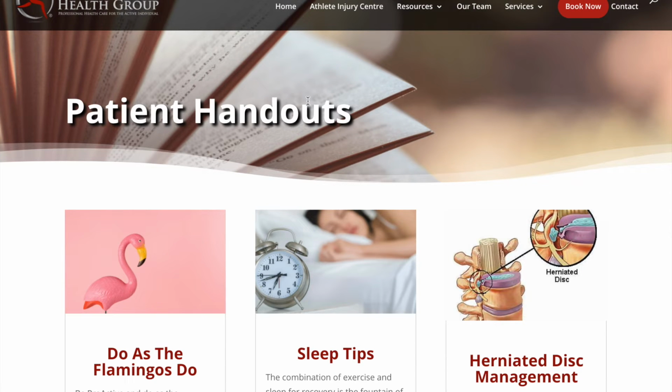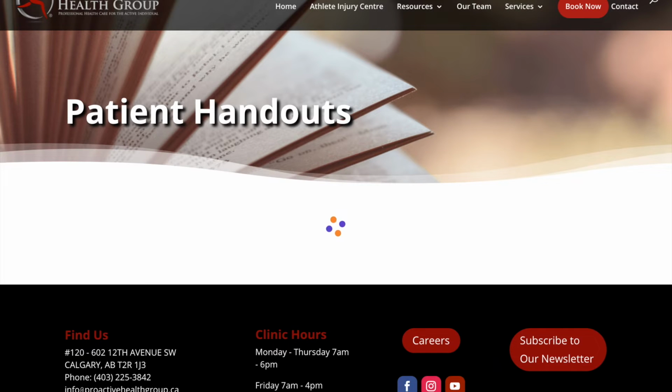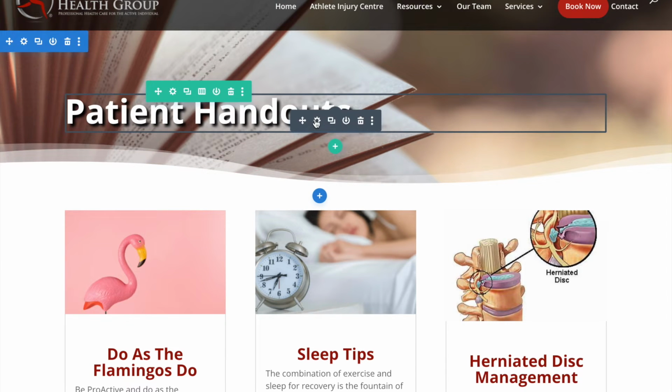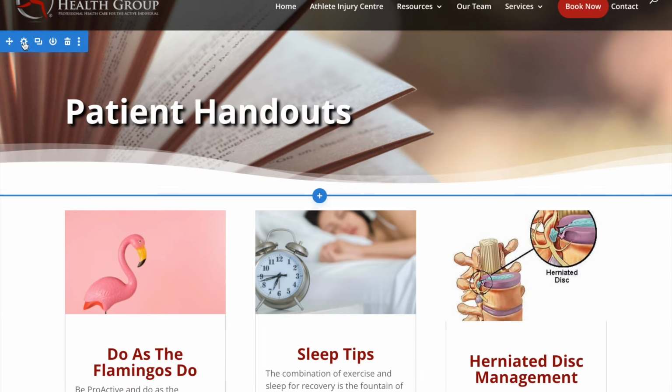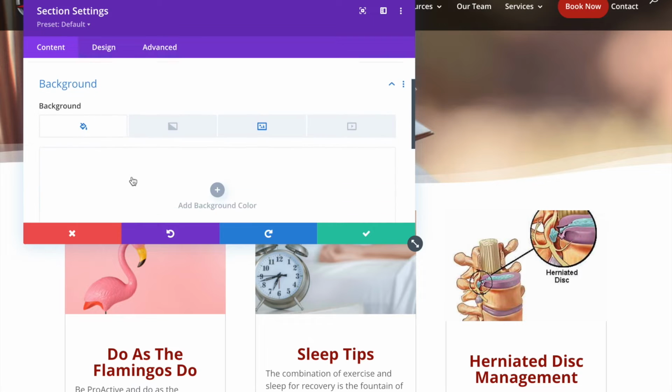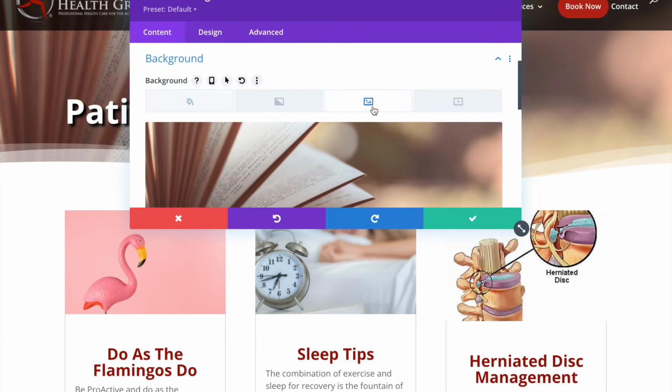So while we're in this, we're going to go to the Enable Visual Builder button at the very top here in the middle and click that. That's going to set it up so we can actually edit all the features of the page right here in front of us. Now we want to leave the title because that's working just fine. If we want to change the picture, we go to the gear here, because the gears open all these things. Background, because that's an image in the background, and there's your image section, and there's your image right there. So I'm going to leave this one with you.